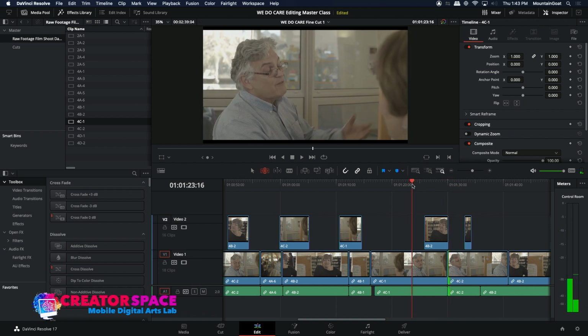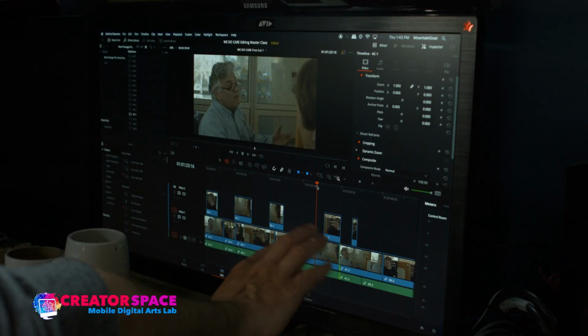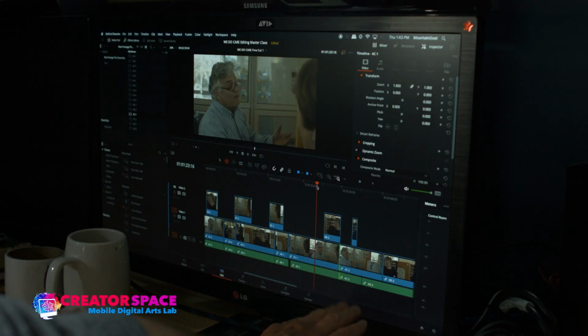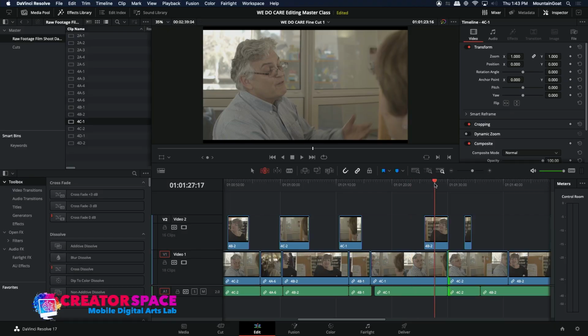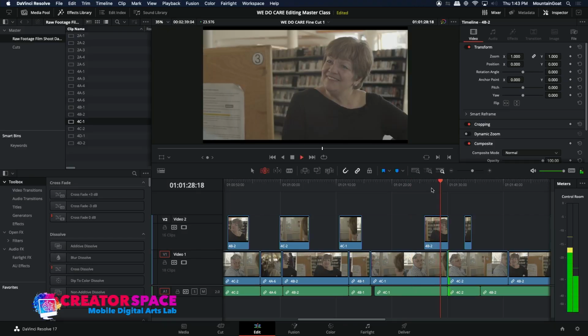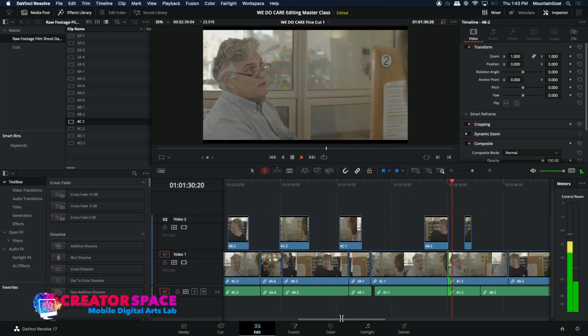So you can see what I have now is I'm deciding to use take one here. I've replaced the beginning with take one, and I'm going back to take two, which I think is a better endpoint. That's the kind of mixing we want to do in our fine cut: take take one, end with take two, put a little reaction shot of our other character in between, and fuse them together, and that gives us a better performance. I'm retired for a few years now, though. I have great memories of those wonderful years.